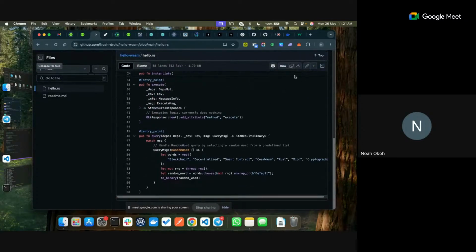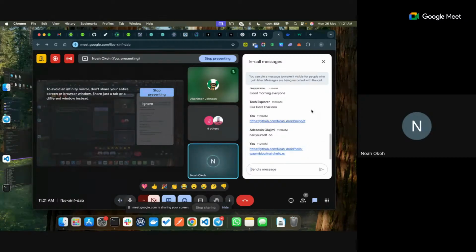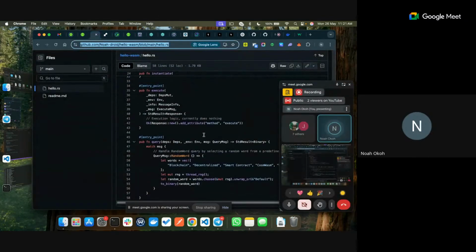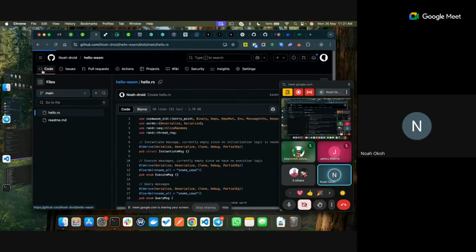Let me see if I can copy it. So I go to Rust. When was this created?